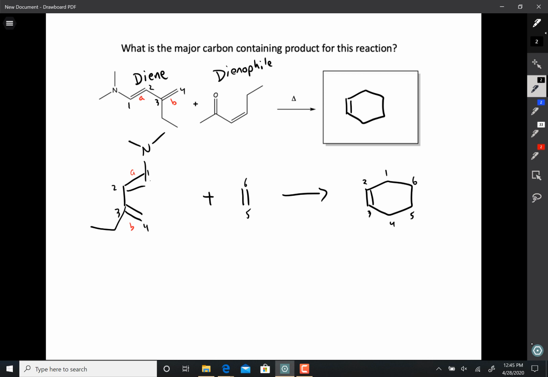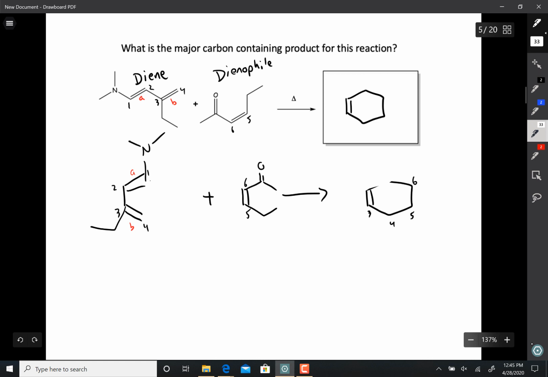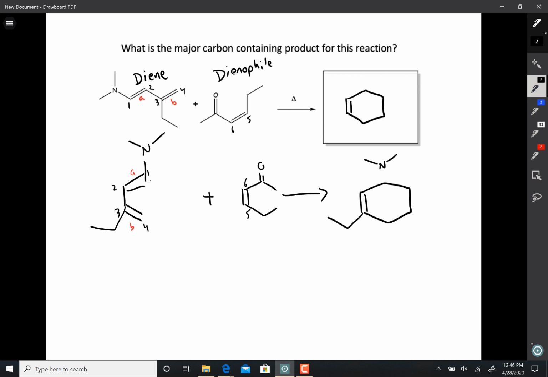Now 5 and 6 at the carbonyl, and then that's off of 6 and 5 as the ethyl group, and they're cis to each other. And now it's a matter of plugging these groups into our cyclohexene. I'll just redraw the cyclohexene real quick. 1 has a nitrogen with 2 methyl groups off of it. 3 has an ethyl group. I'm going to go ahead and draw that in because that's got to be a line because it's attached to the sp2 carbon. Carbon 6 has a carbonyl. Carbon 5 has an ethyl group.